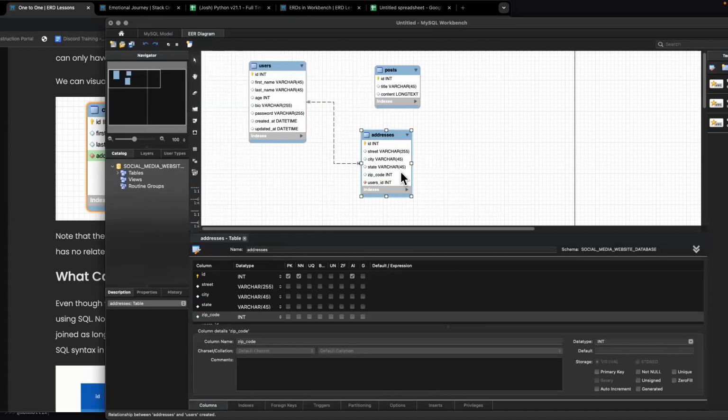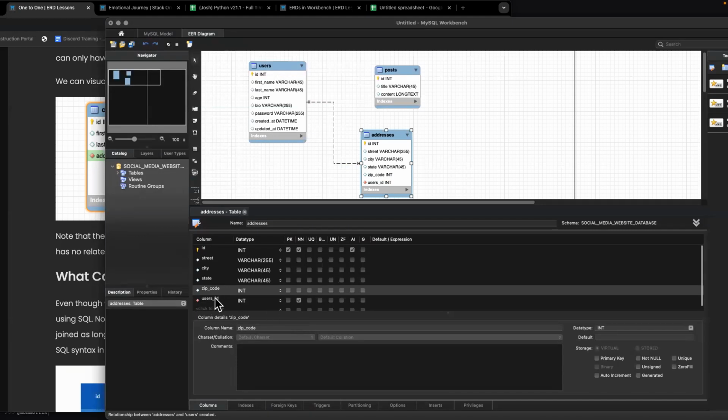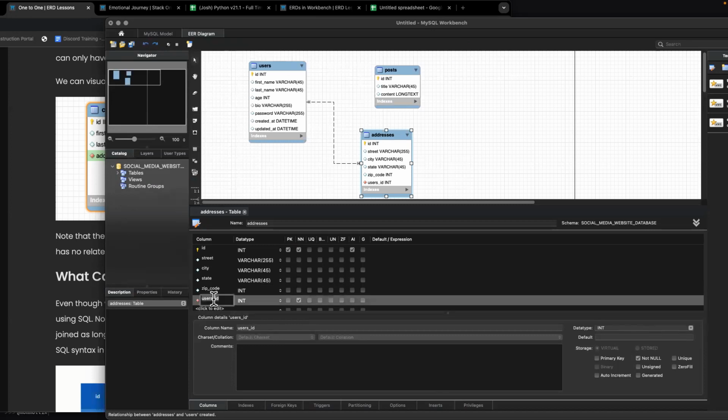You have to have a unique address, right? When you do that, you'll see at the very bottom that it will add another column here. It says users_ID. What we mentioned previously that we were going to explain is the foreign key. And when we have a foreign key, it's good to make a habit of deleting that plural and just calling it user ID, because it's going to say this is the ID of the user that we are connecting to the address.